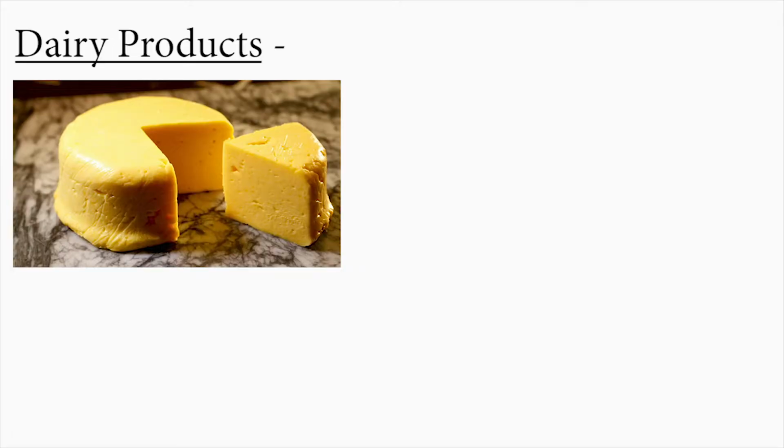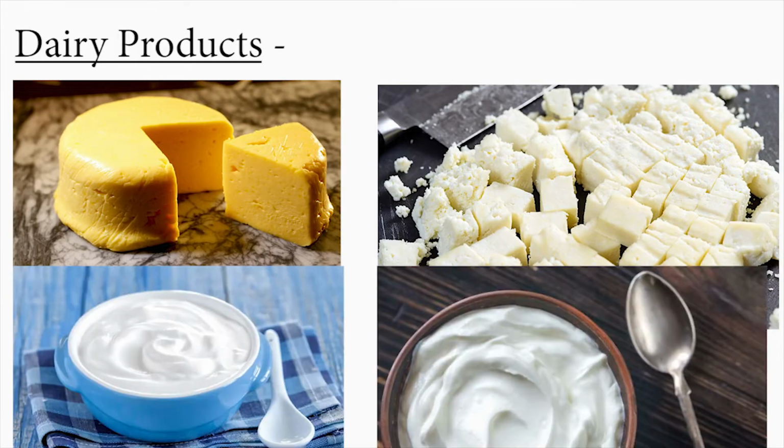It is a very good source of calcium for children, and other minerals and vitamins are also there, and some amount of protein is also there. So apart from milk, you can give other dairy products like cheese, paneer, curd or yogurt, which is again very good for the child's health.